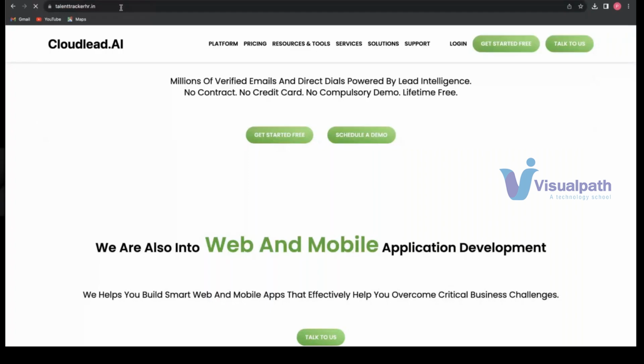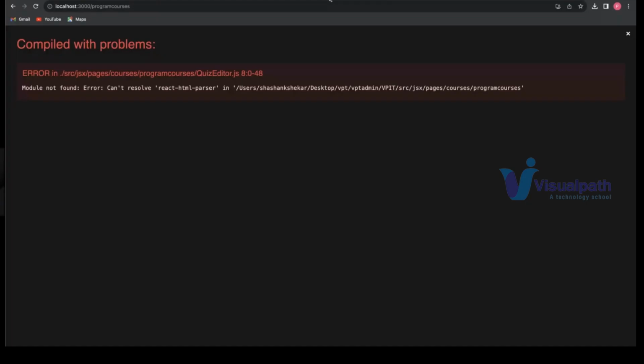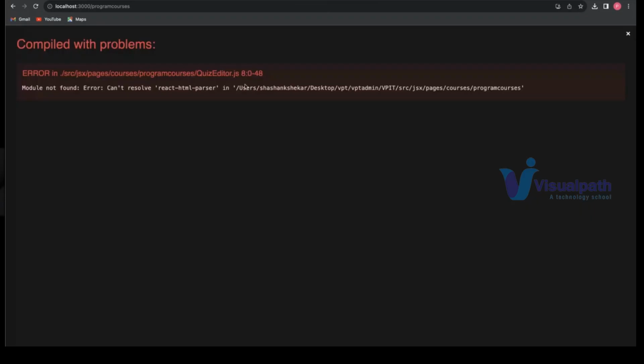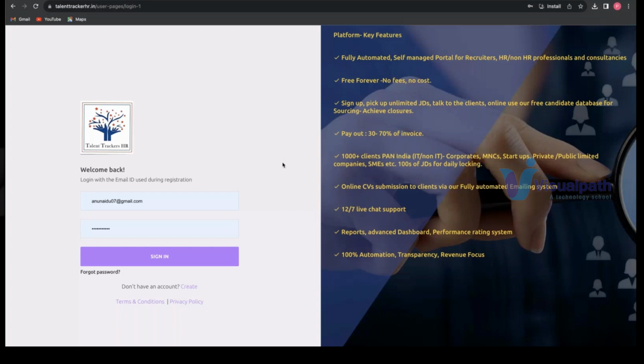My net is a bit slow. So you can see here some errors, right? For example, I am showing some errors. So on the live, how do we solve these kinds of errors, these kinds of use cases? We will also be learning during our training session. Like, can't resolve this. So how do you solve all these things? All these types of live use cases we will be learning. So you will be building something like this, a live job portal app. This is the entire app we can build once we complete the sessions.